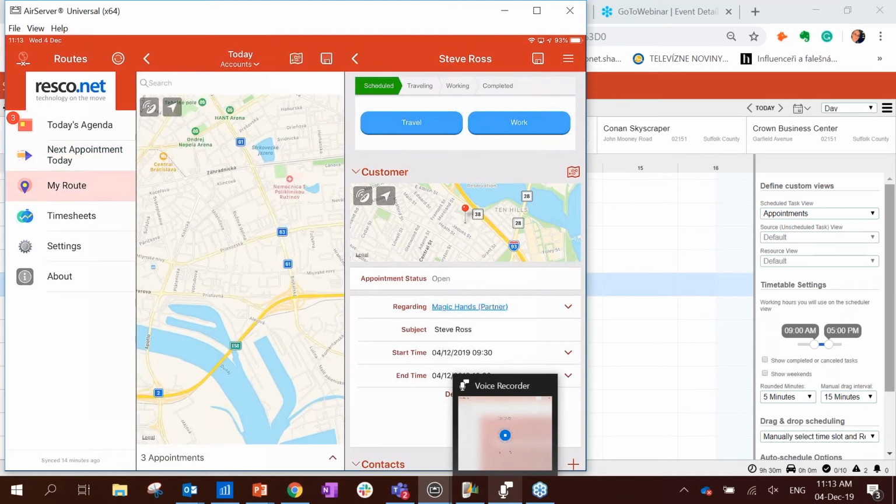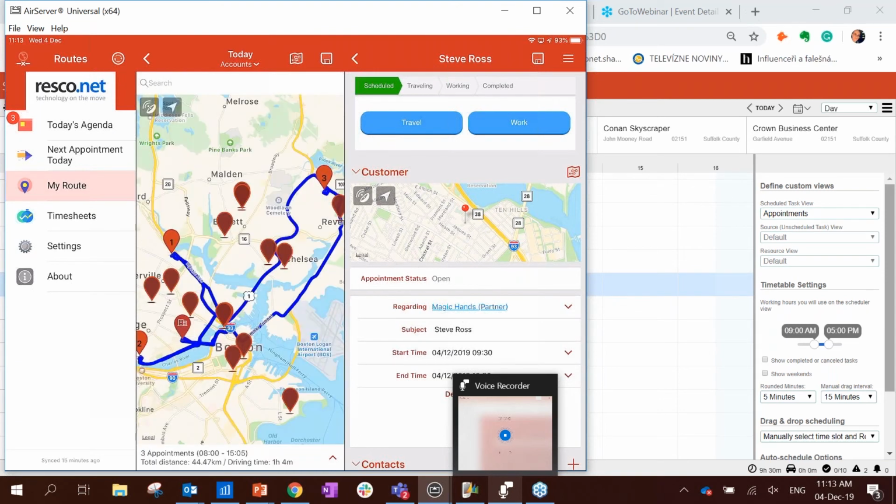Then he can also see his route for the day that has been scheduled for him. The driver can see routes without being able to change them if so desired, or he can change the order of appointments for a day and add new appointments in the area with ease. In this case, if I would be the technician and I see that I got some spare time freed up, I can squeeze in another visit.